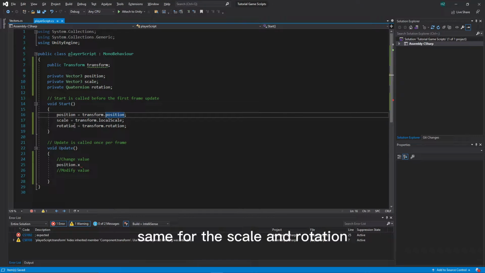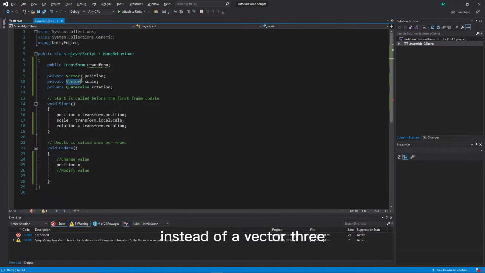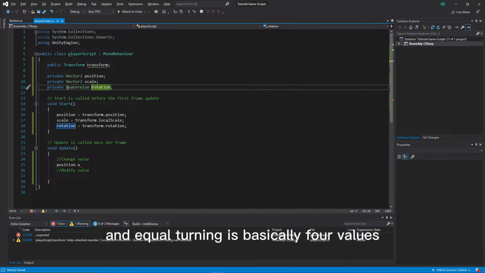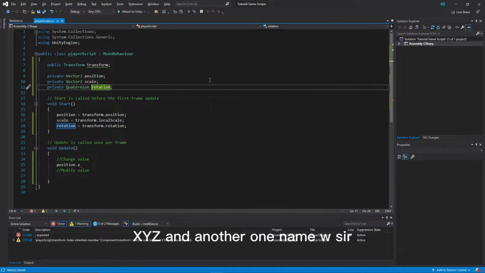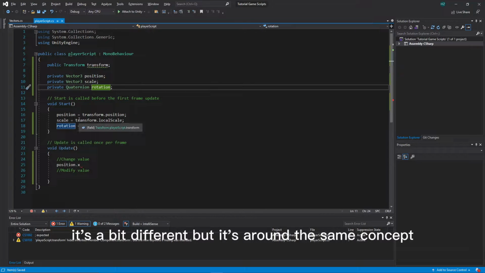Same for the scale and rotation, but for rotation it's saved into a quaternion instead of a vector 3. And the difference between vector 3 and quaternion is that a vector 3 is 3 values, so x, y, or z, and a quaternion is basically 4 values, x, y, z, and another one named w. It's a bit different but it's around the same concept.